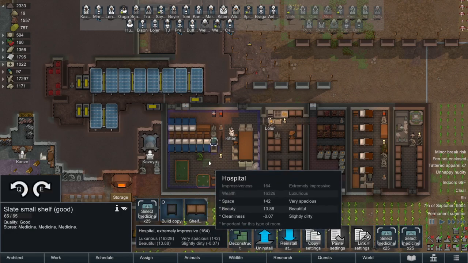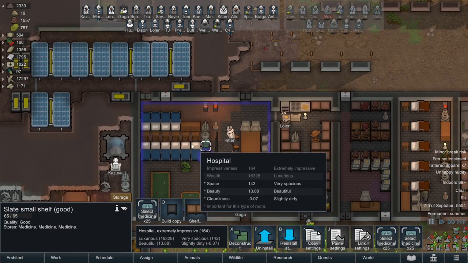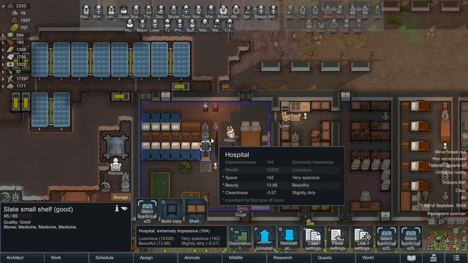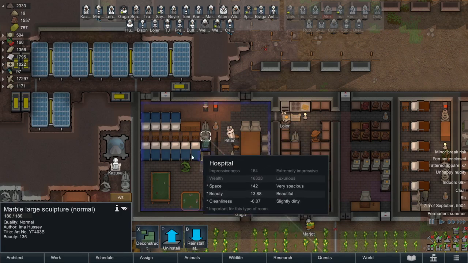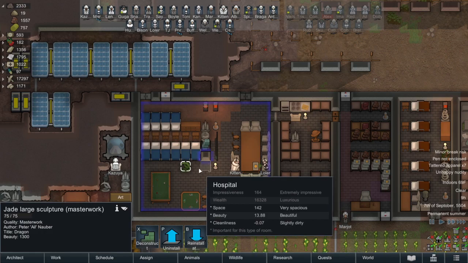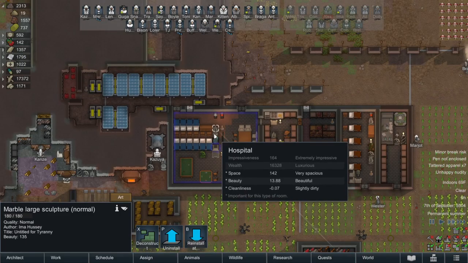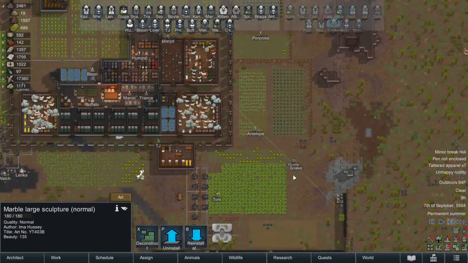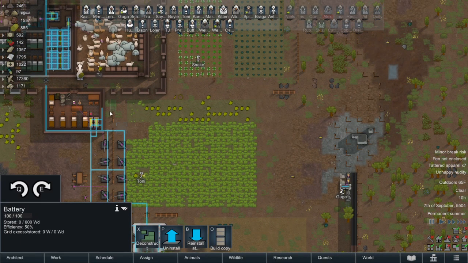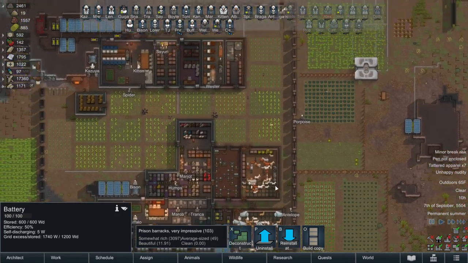We should also move the shelf to the bottom side here, because they tend to put people in the beds here. Also, they have been walking on top of this other stuff to get to the bells, which isn't ideal. So, we'll get the sculpture in that location. What's going on here anyways? I have a battery out here that is not powering these things.